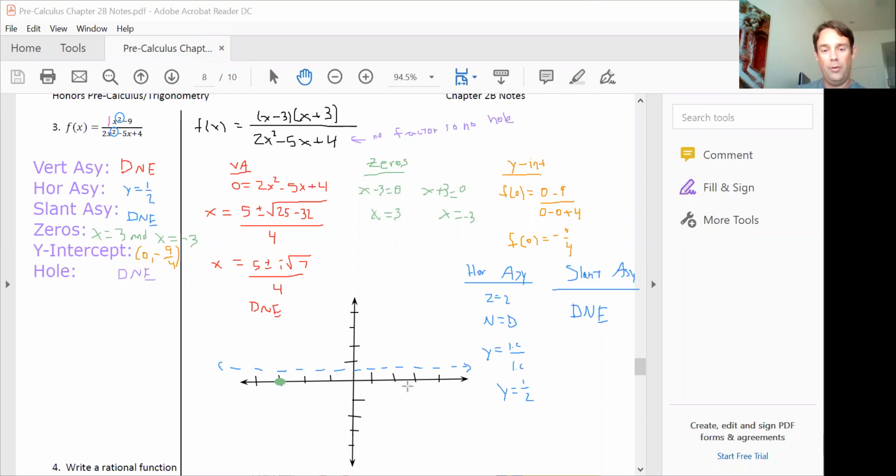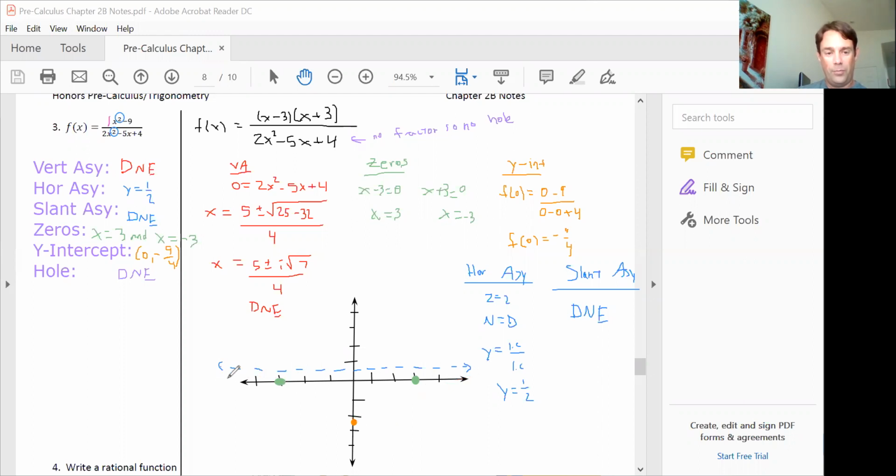And friends, I'll be honest, this graph right here is going to be a weird looking one. I would not necessarily expect you to ever have one of these on a test or anything. But just so you're aware, because it is going to look a little bit interesting. And when you go and graph it, it's going to look like this. It's really close, and then it's going to come down and come back up.